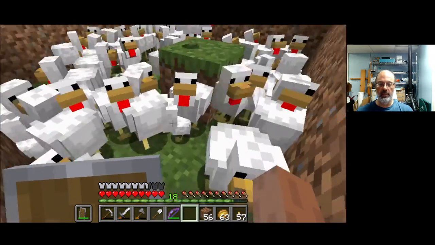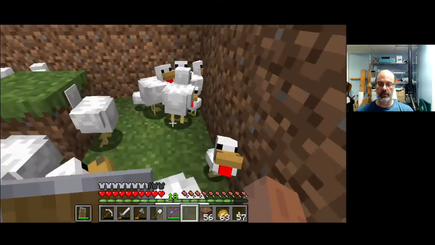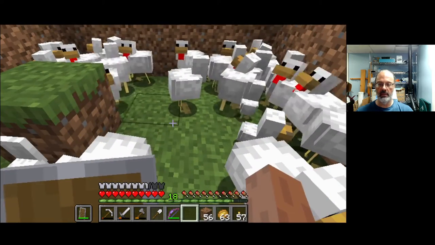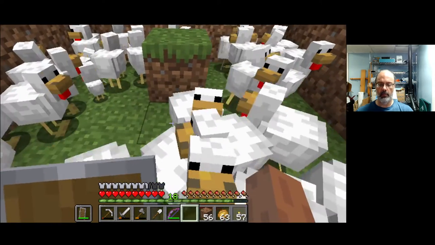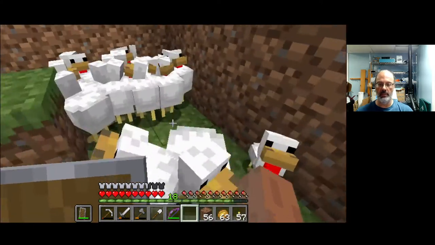Once you've got quite a few chickens, the egg production is actually pretty quick. I think each individual chicken will drop an egg approximately every 5 minutes. So if you had 60 chickens, that would be one every 5 seconds on average, I suppose. 60, does that sound right? Yeah, something like that.